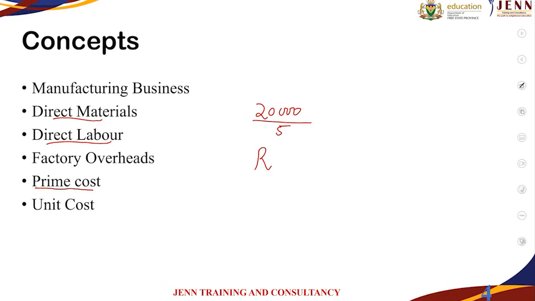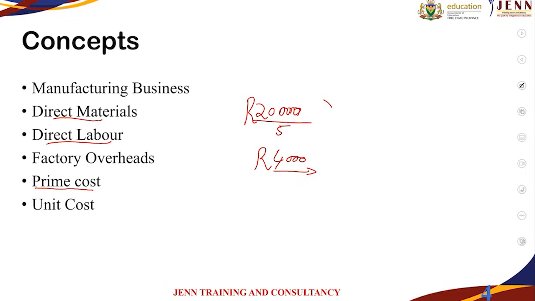So when you talk about the unit cost, we are talking about the cost to produce one item, or how much it costs the business to produce one item. Like in my example here, we said 20,000 is the total cost that we have spent to produce only 5 tables. So if we want to know how much we spent to produce one, we would say 20,000 divided by 5. It simply means it will cost the business only 4,000 to produce one table.